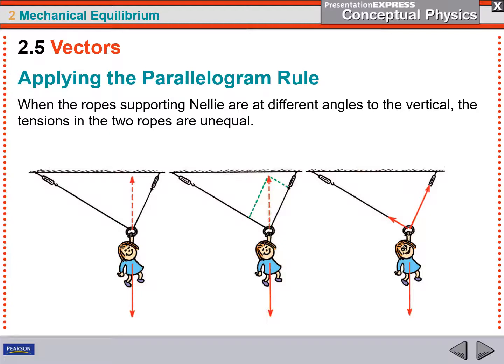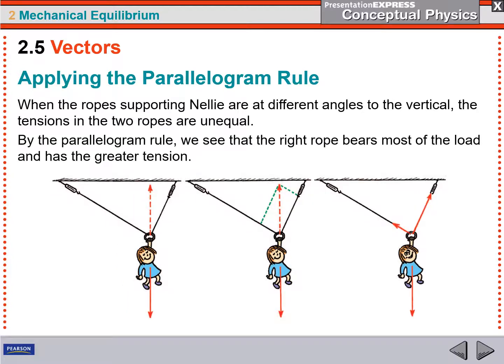Now, all this vector drawing, this is traditional physics, and they do a lot of this in a traditional physics class. We're going to try to keep it to a minimum because I don't think it's really all that important for your understanding of a lot of other concepts that are equally important later on. And so I don't want to spend a ton of time doing vectors, but we are going to spend a little bit of time doing it. So please review the book and try as best as you can to learn how to do this vector method.